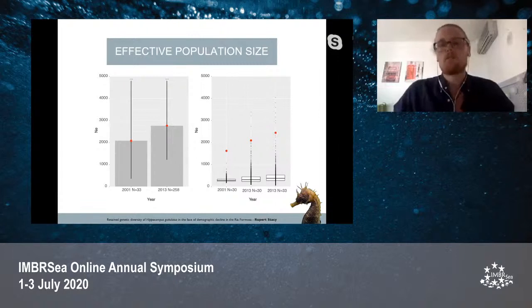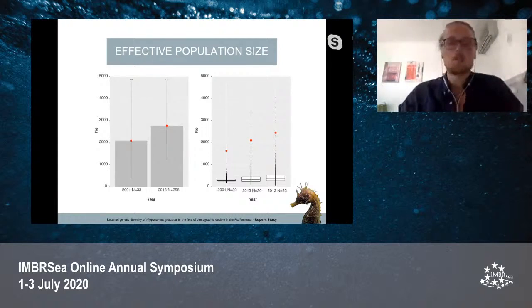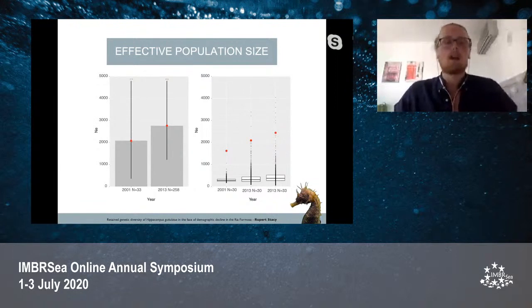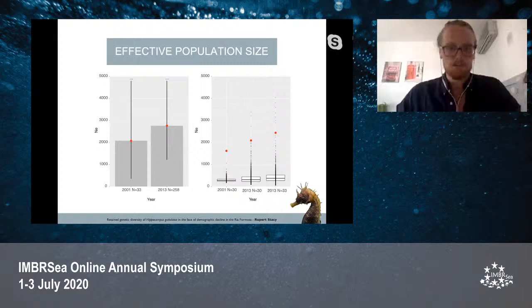So the black dots on this graph represent the lower bounds, because our point estimates often included infinity, but reporting the lower bounds is really informative in terms of levels of change. As you can see from the left graph, it looks like the effective population size has increased, albeit with overlapping confidence intervals, whereas on the right, there is very little change in the lower bounds. And these are the best estimates we can get for comparing these 2 years in terms of the difference in sample size, and they still show an increase in the point estimates represented by the red dots. And in both cases, the point estimates center around the 2,000 individual mark.